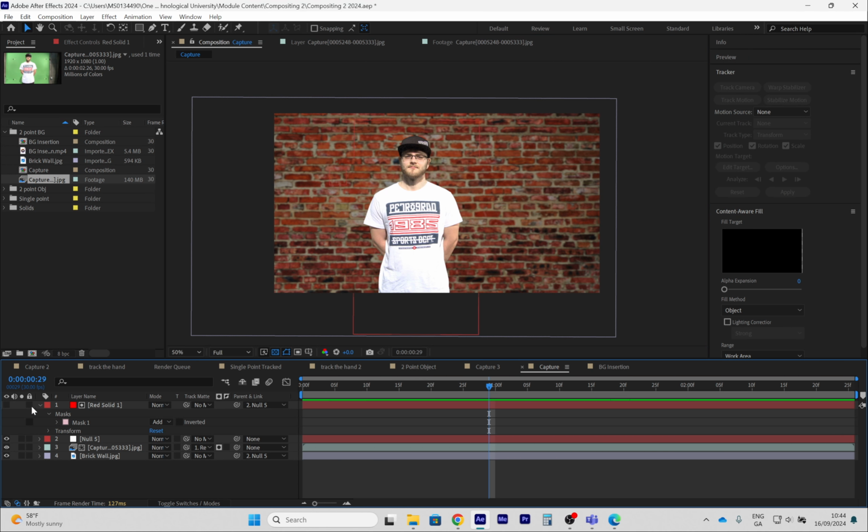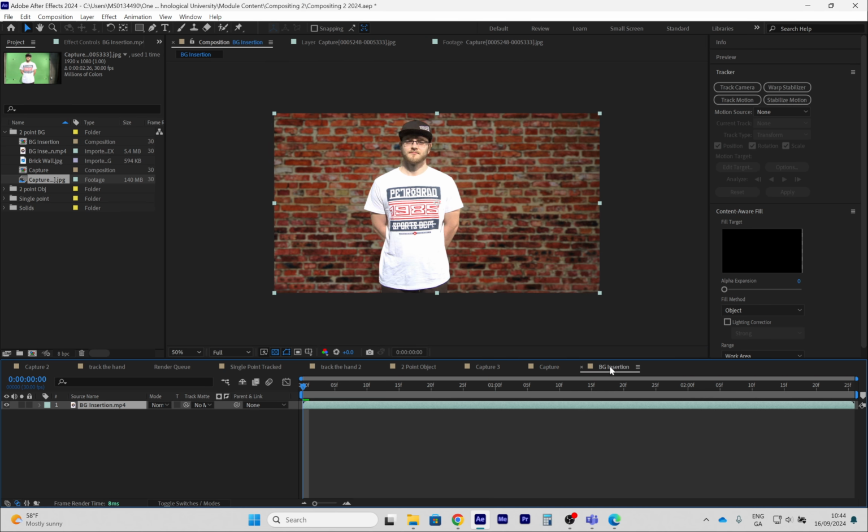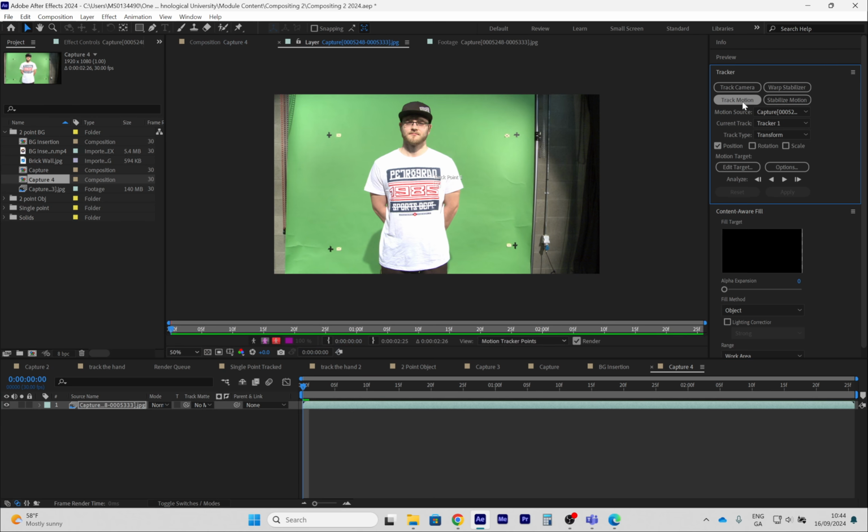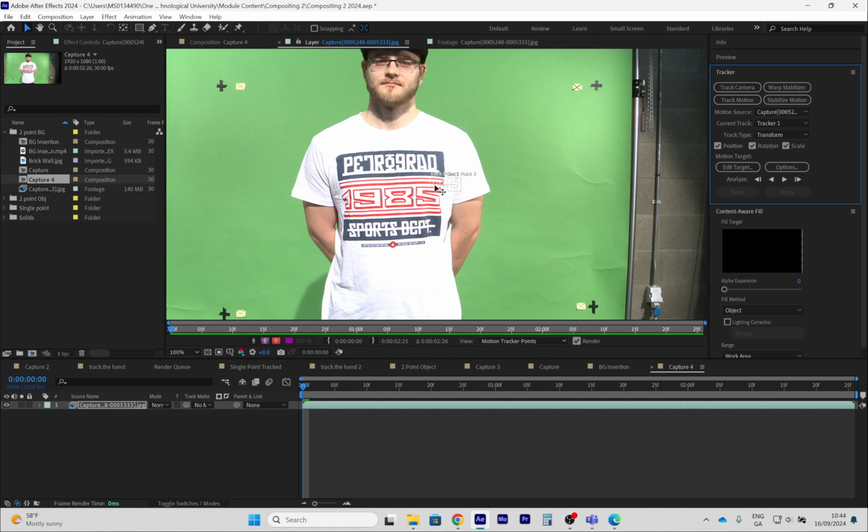Okay, so we'll go through the steps, and we're dealing with this particular clip here. We don't do any green screen until our tracking is done, and our tracking is going to be based on these 2 track points here. Because we're doing a 2-point track, we select the layer, track motion, select rotation and scale, and then we'll zoom in just to grab those, and we're just going to do it on the little crosses. So it's just electrical tape, and these give us a nice defined feature.